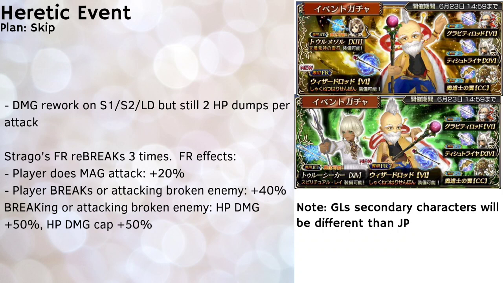as well as a newly released force weapon for him. His rework, I guess, is okay. He does get a boost in his S1 and S2 and LD damage, but from what I can see, it's still 2 HP dumps for all of these attacks.